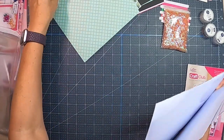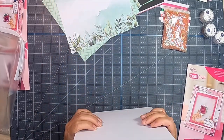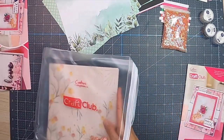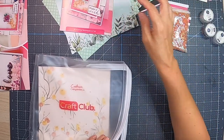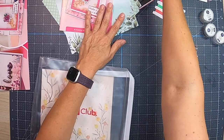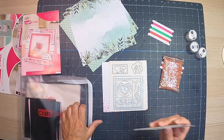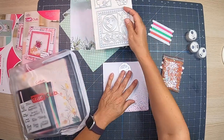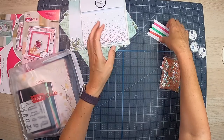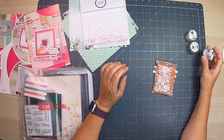I think we're going to use this paper right here. I'm going to keep all four of them out just in case I need them. So you can put the rest of your supplies back in your bag. I'm going to keep my box out. I don't think I'm going to use any of these, but they'll be in here if I need them. We're going to do this on the outside. So I'm going to put these back in so we don't lose them. Definitely going to keep these out. I'm going to keep my acetate out. I'm going to put these back.